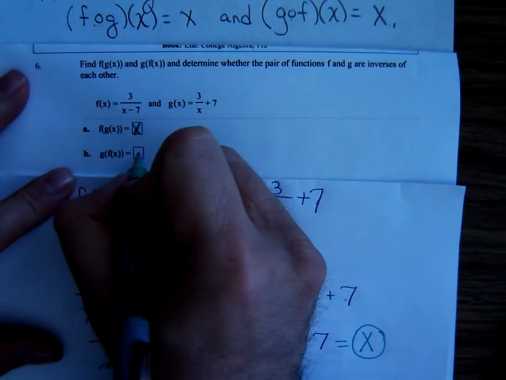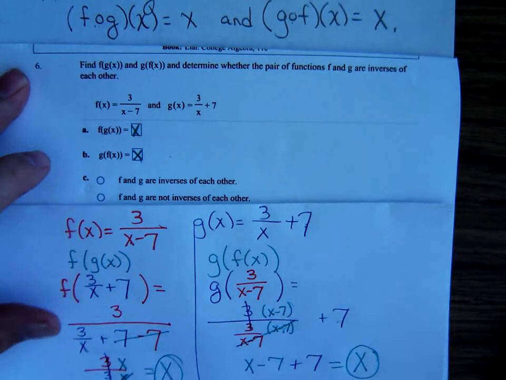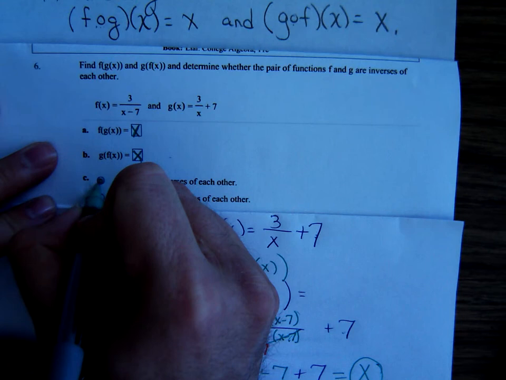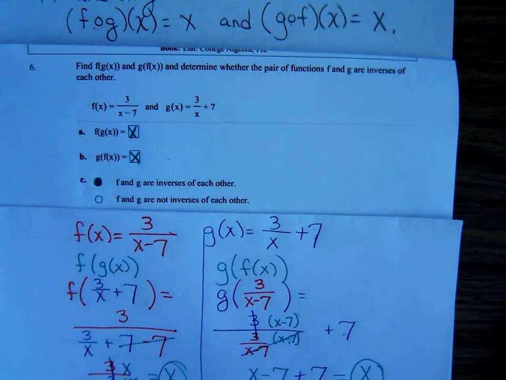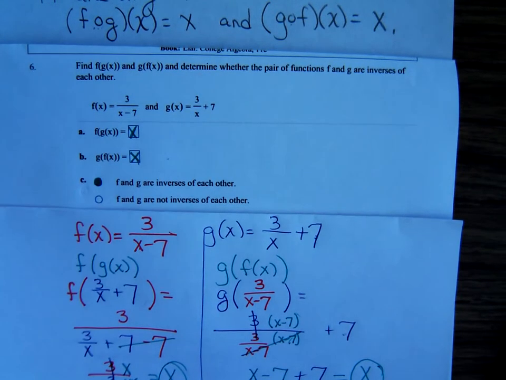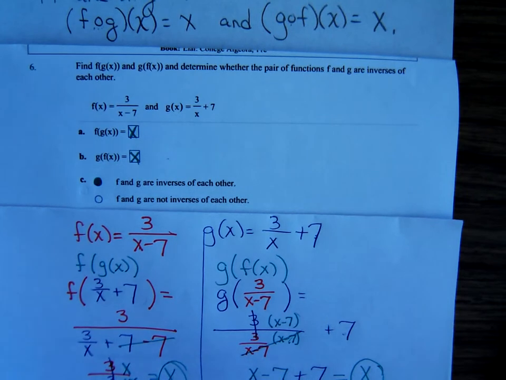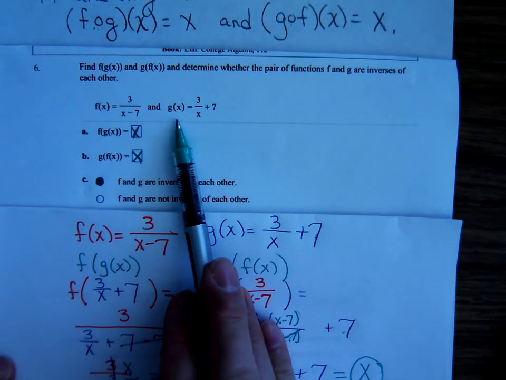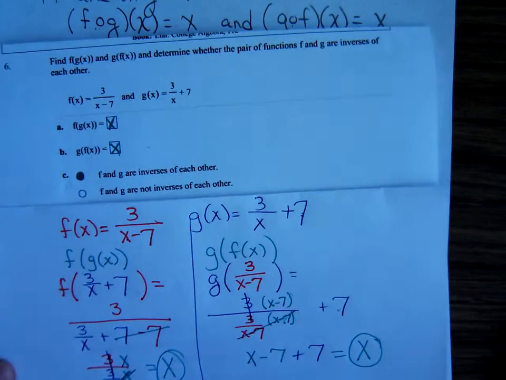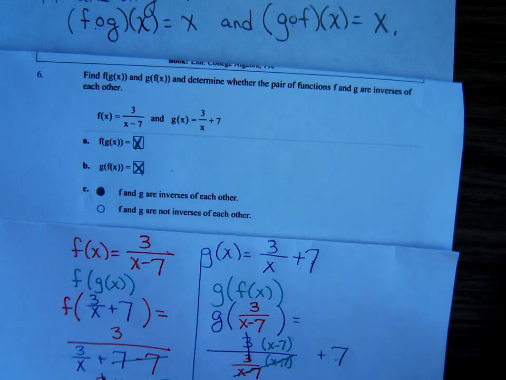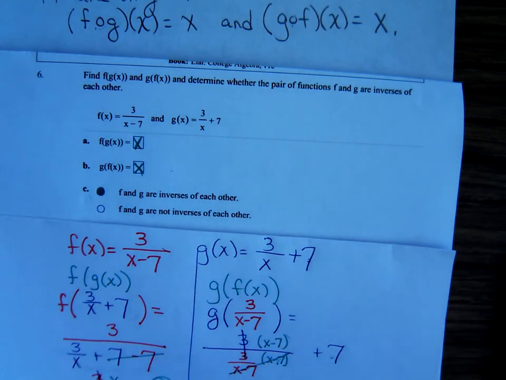The x minus 7 plus 7 is x. So x. Are these inverses of each other? Yes. If we actually took f and made a little xy table and took g and made an xy table, you notice that the ordered pairs are being reversed. This function g undoes the function f.